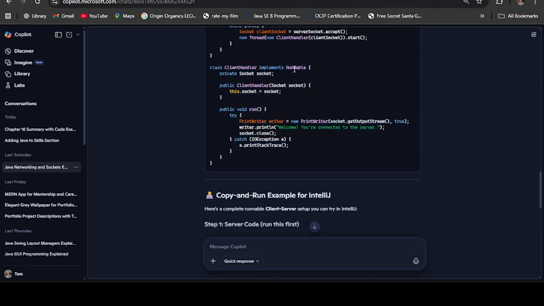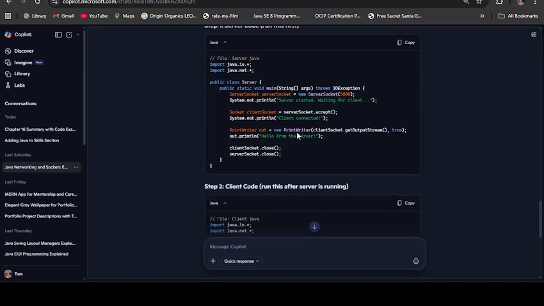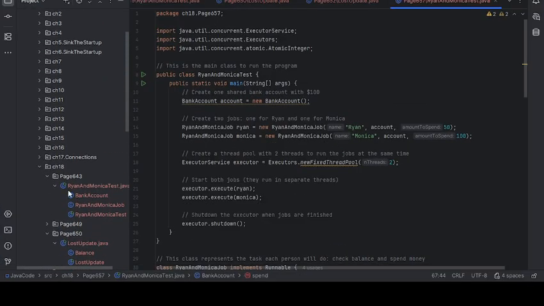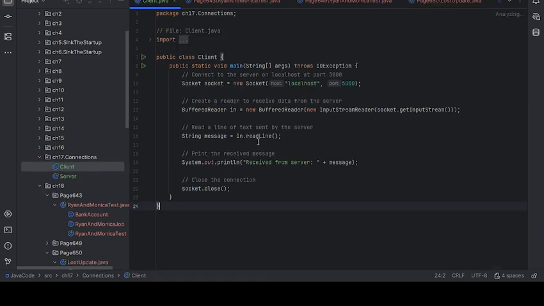This is the client handler, which is implementing Runnable. Here is a constructor which initializes the field. Then we have this run method, where we know that it's writing a specific message to the client side: Welcome, you're connected to the server. So let's see how it works in the code and the output we get with this example.